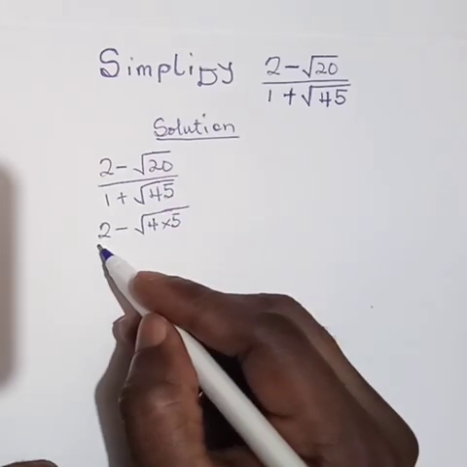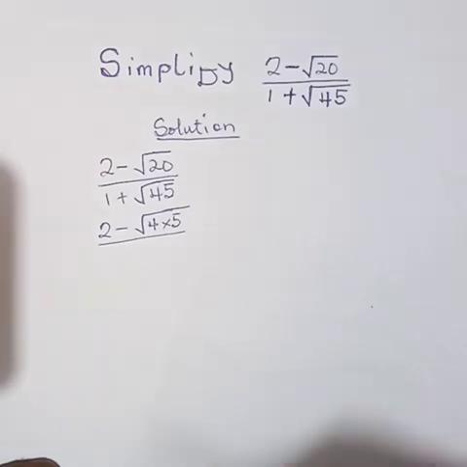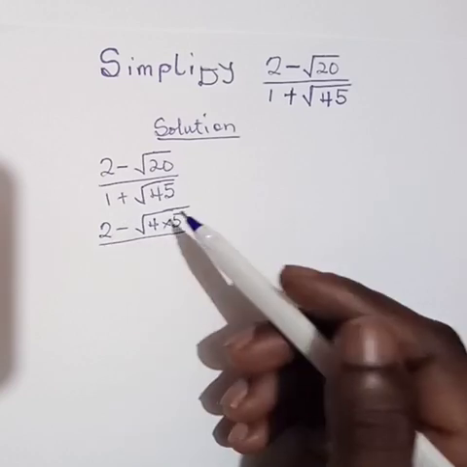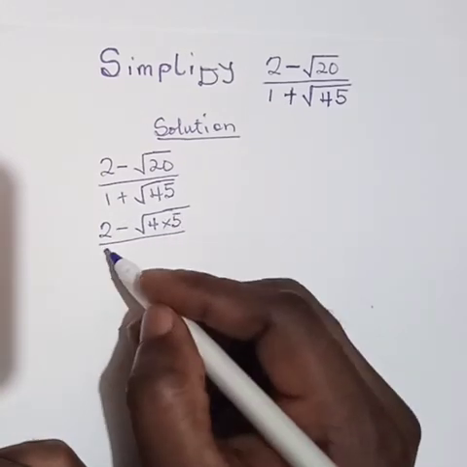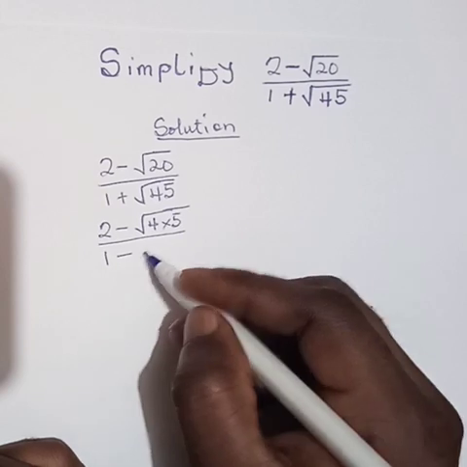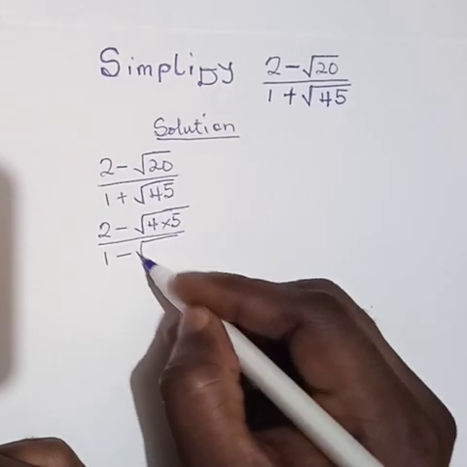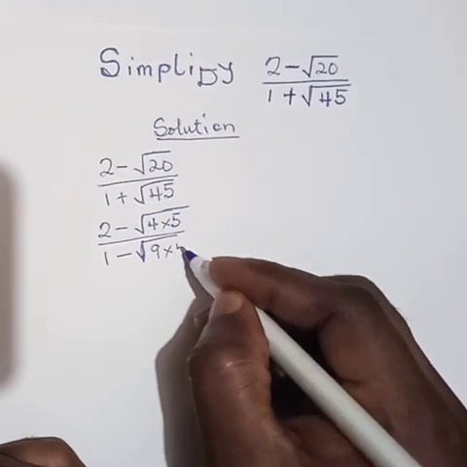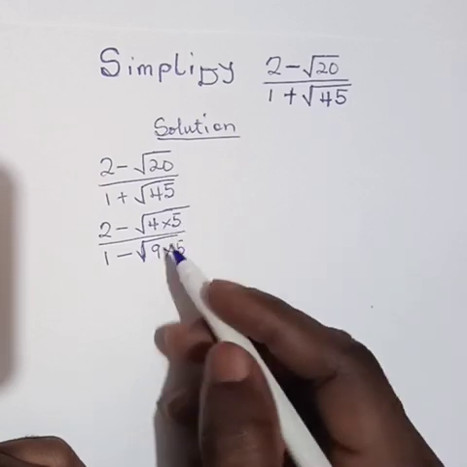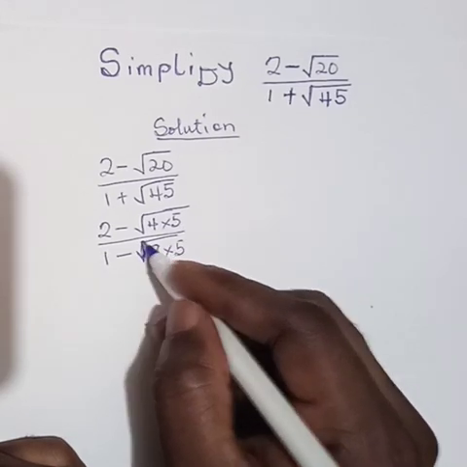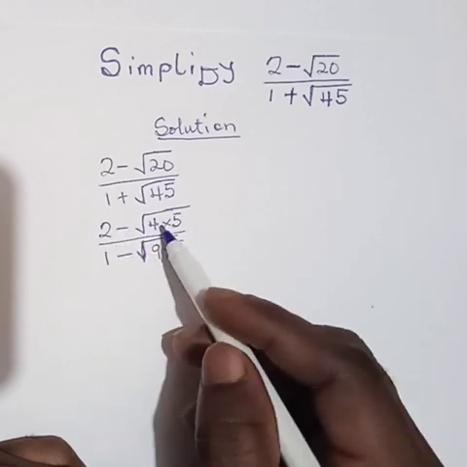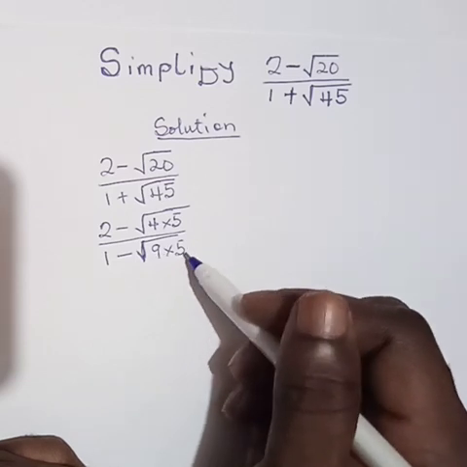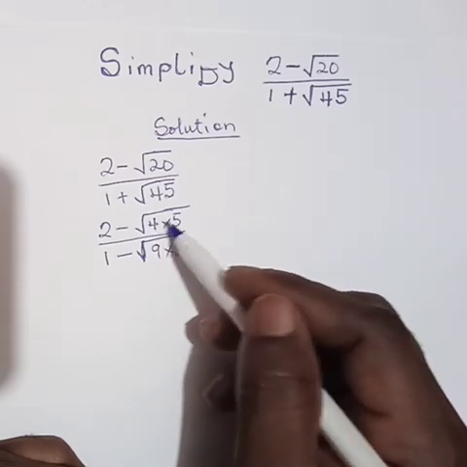I'm going to do the same to 45. Now what do you think will be the product of two factors of 45? I know you can tell me. So I'll maintain my 1, and then for the 45 I will choose 9 and 5. Someone may decide to choose a different number, but because I want it to be smooth for me, I've chosen 9 and 5, and here 4 and 5.